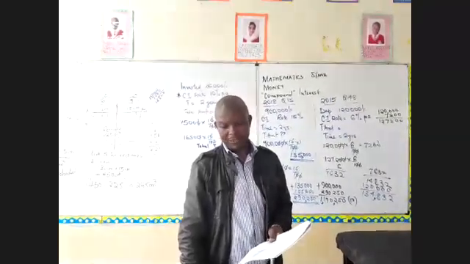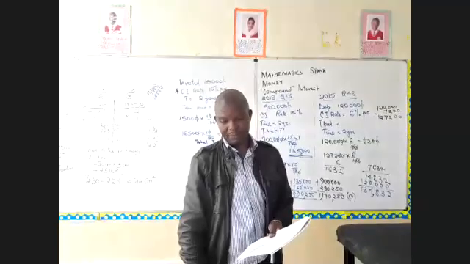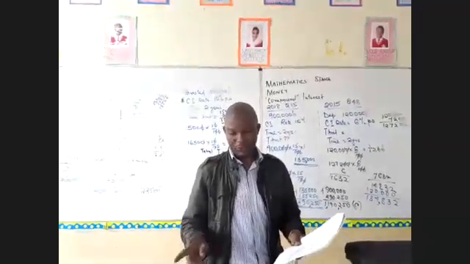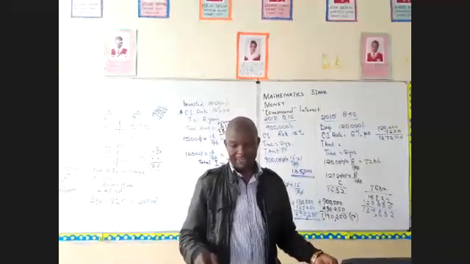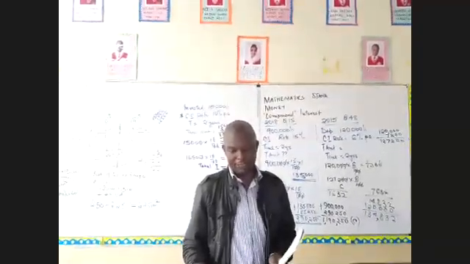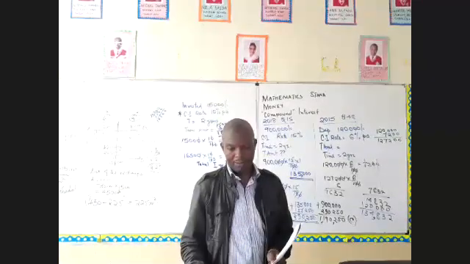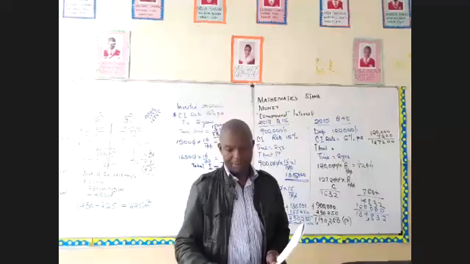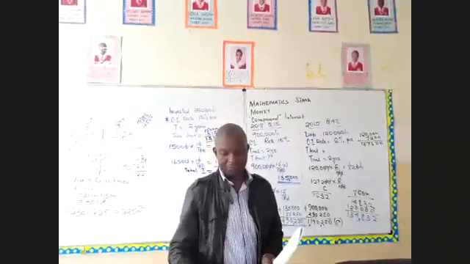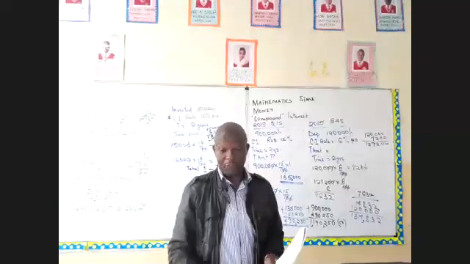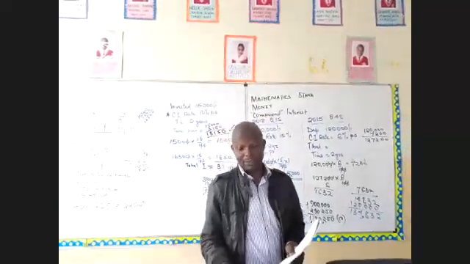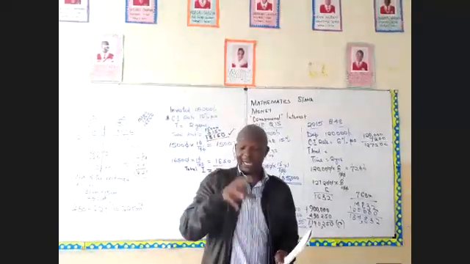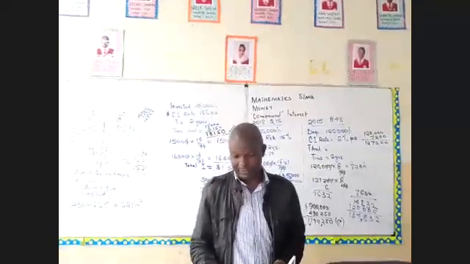Any doubts somewhere? So we have differentiated the two, the simple interest and the compound interest. You can see yesterday it was direct, principal times rate times time to give us the simple interest. Today we are accumulating. We are adding the interest at the end of each year, until we finish the number of years.